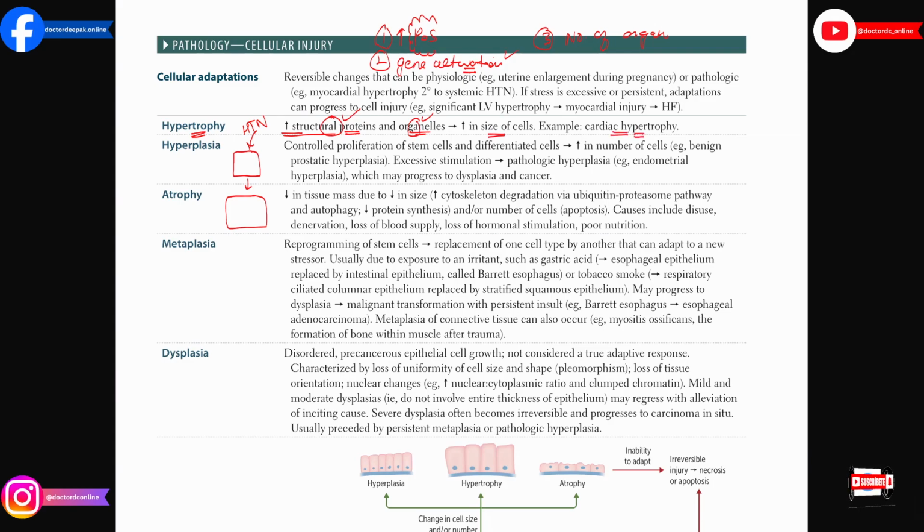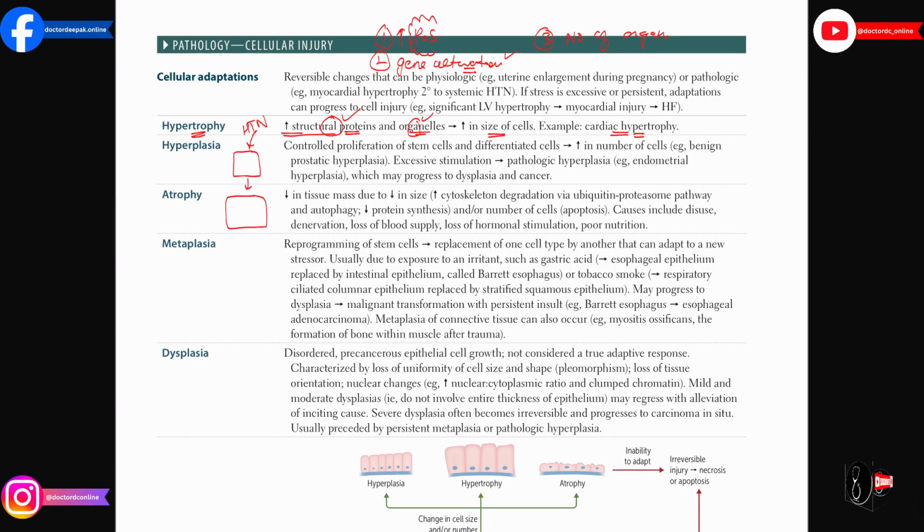It means, in the exam, they will give you an example, let's suppose a 55-year-old man comes to your office and he's complaining, doctor, I'm having chest pain, and you are doing the echocardiography. On the echocardiography, you see there is an increased size of the left ventricle, and they will ask, please tell us what is this change, why is the left ventricular size increased. It is because of hypertrophy, it is because of hypertension. So that's all about hypertrophy.